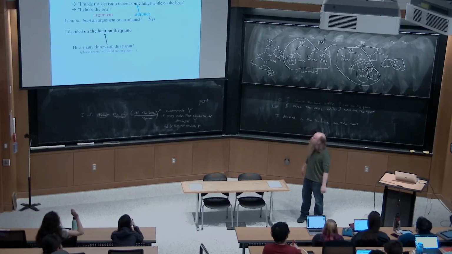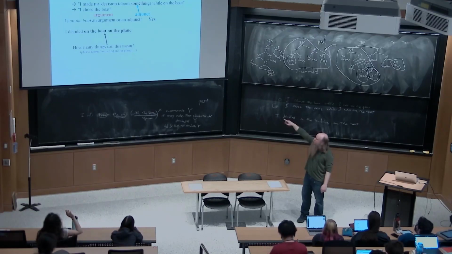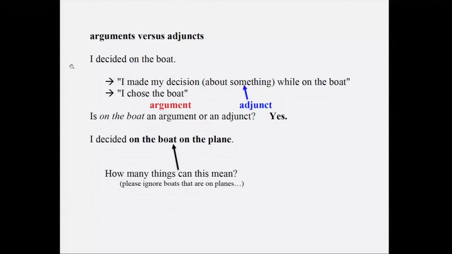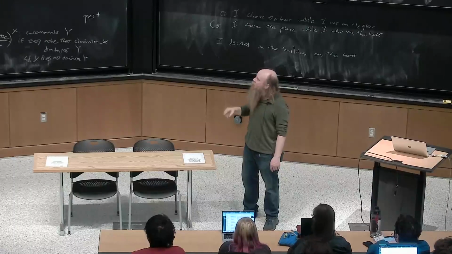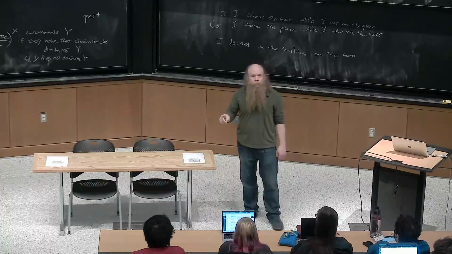There's lots of interesting work on parentheticals. So one thing that all of you are teaching us maybe is that it's dangerous for me to just show you these words on this slide and ask you what they mean. What I should really do is pronounce the sentence at you. So when you're asking yourself, how many things can this mean? Don't ask yourself what "I decided on the boat, on the plane" means. Ask yourself, what does "I decided on the boat, on the plane" mean?